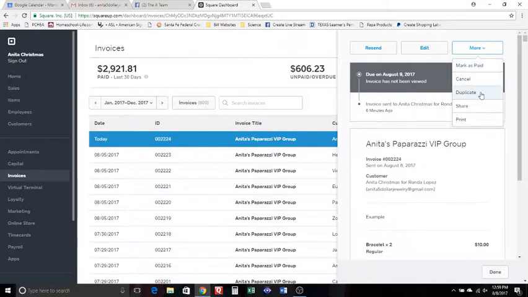You can duplicate it. When someone is trying to pay their invoice, Square will only allow the card information to be entered three times incorrectly before they cancel the invoice. That's for your protection and for the customer's protection, but mainly for the customer's protection.